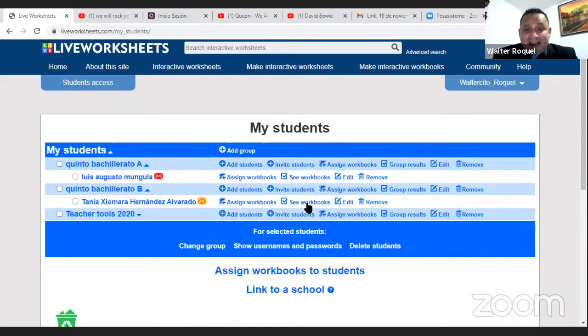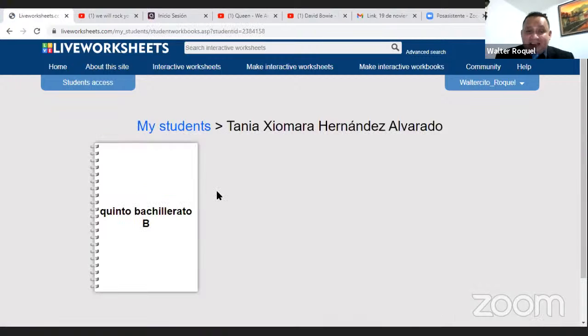Okay, let's see the workbook of Tania Xiomara Hernandez. So it's just an example. Okay, what Tania did, okay, Quinto Bachillerato B and the name of the student. Why? Because to Tania I sent 3 worksheets, okay? And I know Tania works very well and so on, and let's see how she did this time, okay?